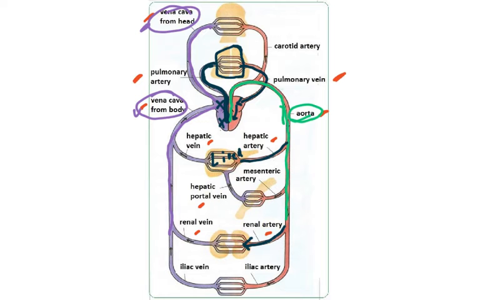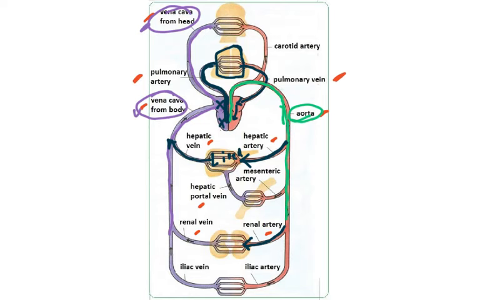Mesenteric artery goes to the intestines. We don't have to know that; there's no name mentioned in the syllabus, but you have to know that there would be an artery going to the intestines. But then there is no vein. I mean, if you look at it, there's a hepatic artery and there is a hepatic vein which goes and enters the inferior vena cava.